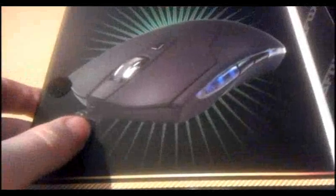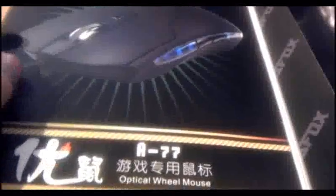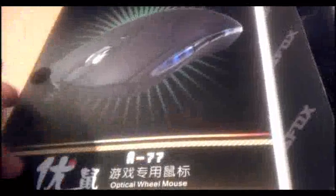This box has a Velcro flap, so you can open it, and on one side you get a picture of the mouse, which is a bit redundant because on the other side you get the mouse. One does wonder what they were thinking, but it is some very nice presentation. These boxes are quite common. They don't usually put the Velcro tag on though. You sometimes get tablets or fake PlayStation, PSP type things.